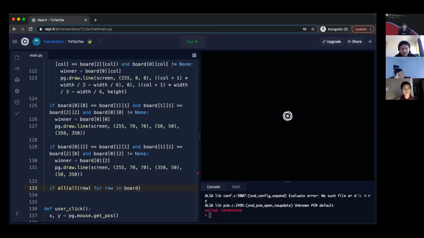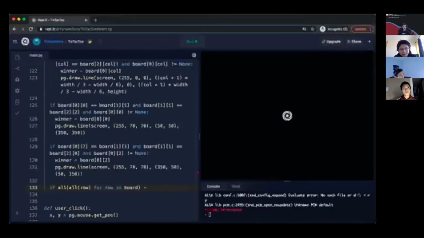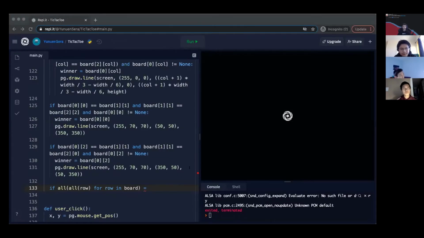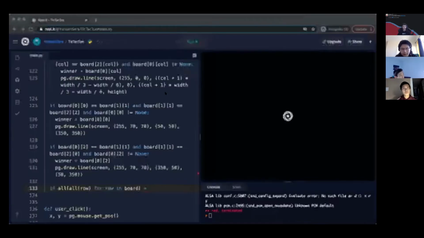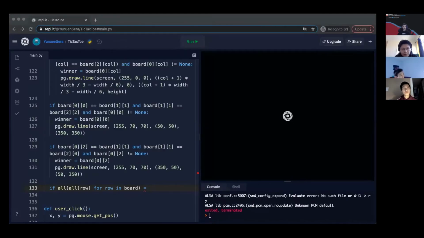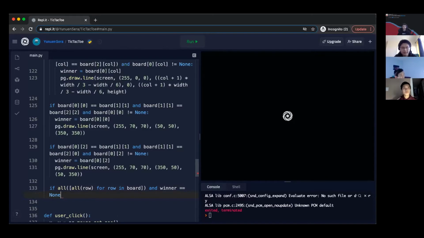So this may seem a little complicated, but it's basically checking if everything in the board has been used, and we check if there's no winner. So we know at this point that there has to be a draw.